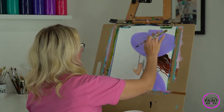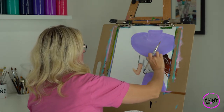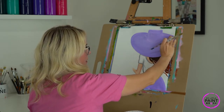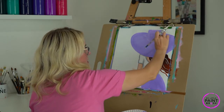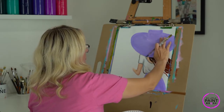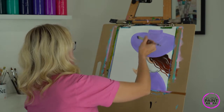Now here's the idea. The idea is to have the edges be lighter, wherever the sun or the light may be hitting the edge of your hat. The very top right here is gonna be brighter. It may be right here where the light is touching it, but up close to the base of your hat is gonna be your darker purple. Okay, so I'm gonna start with that. Let's start with our dark and go lighter.